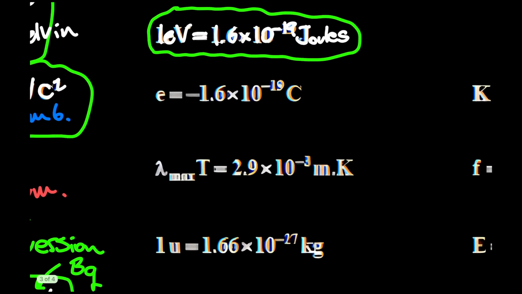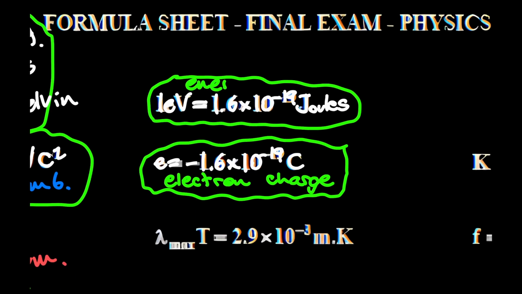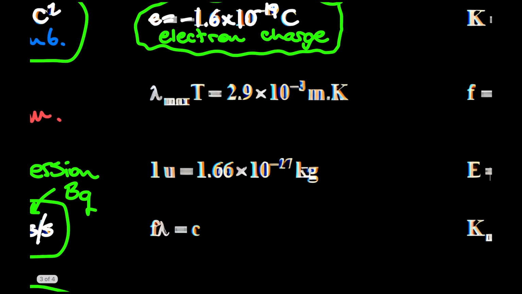Pretty nice. Now we have the electron charge, which is negative 1.6 times 10 to the negative 19 coulombs. Electron charge. Nice. Maybe here I should write energy. Energy. Nice. Electron charge, you could do with that what you wish. I don't think we've seen it in this section. It's the modern physics, so maybe there's some kind of problems that you'll do, like an electron is traveling at some velocity. Use the electron mass and the electron charge to do something. So they give you those things there.